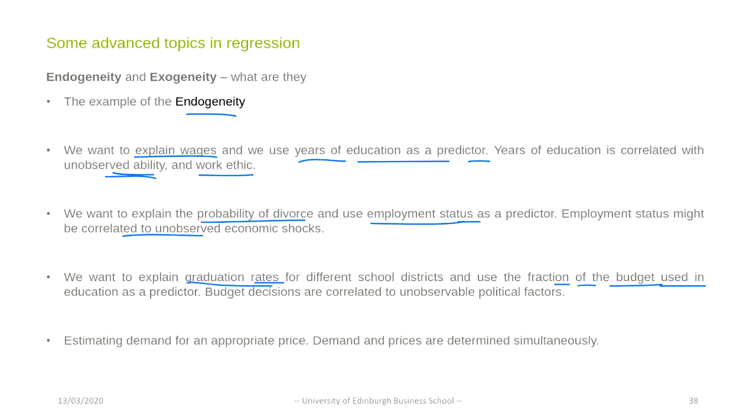And the next one is if we would like to estimate demand from price. This is going to be a problem because demand and price are determined simultaneously by each other. The demand determines the price, but at the same time the price also determines the demand. So this is simultaneous determination. These are quite typical examples of endogeneity.